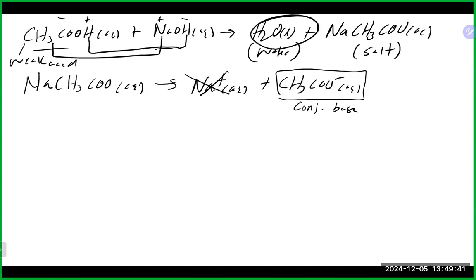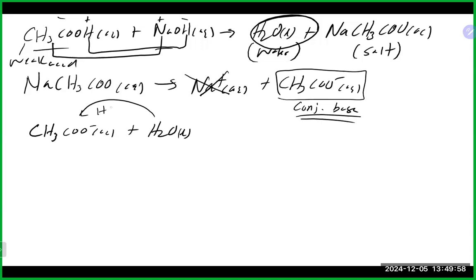It will react with the water that's sitting there, basically. And you will get a reaction of your salt plus your water. And if you're not sure what's going to happen, use the idea that that should be a base. And the definition of a base is it's going to accept the H plus. So it will actually accept the H plus in this case. And it will always form where it came from. So it will form acetic acid, which is basically where that salt came from. And you will form hydroxide in this case.